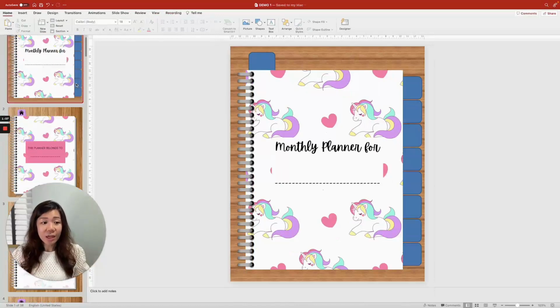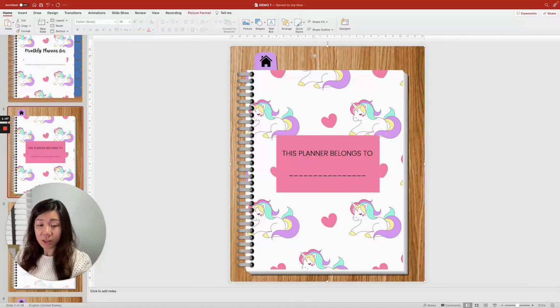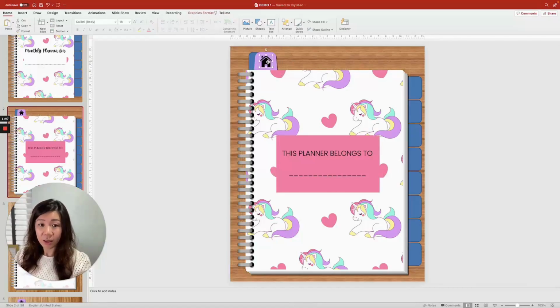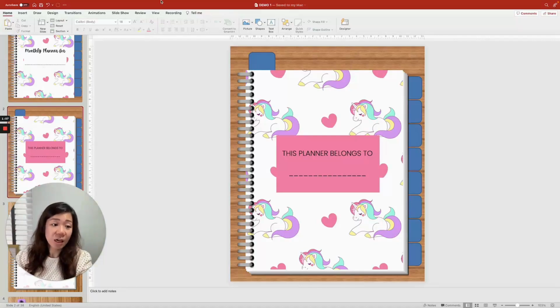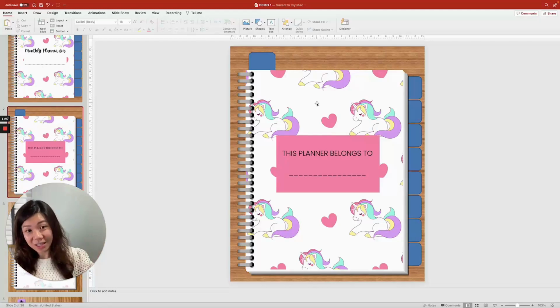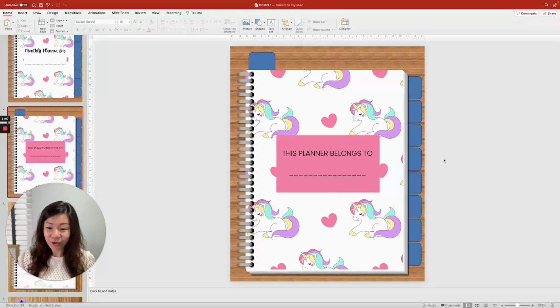So you see, if I were to just delete this, it will reveal to you the tabs that I created in the slide master section. So even if I have to make a change to any of the tabs, it's so much easier to just change the thing on one slide master page than over 800 pages, right? So that is one thing to note.